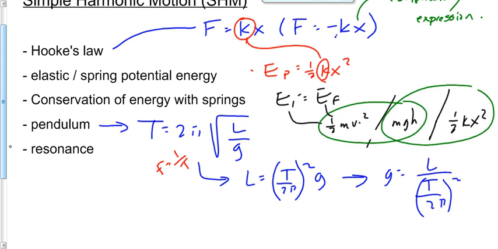And finally, within simple harmonic motion, we talked about resonance. We defined a couple of terms there. First one was resonance. Definition, and we also talked about resonant frequency, which, as you know, became pretty important later on in our unit of waves. Resonant frequency and resonance. What you had your quiz on today, this whole standing wave thing. Resonant frequency, remember, is the natural frequency at which something wants to vibrate.